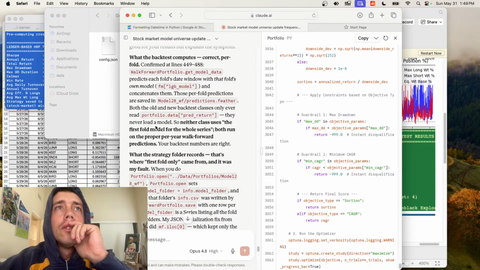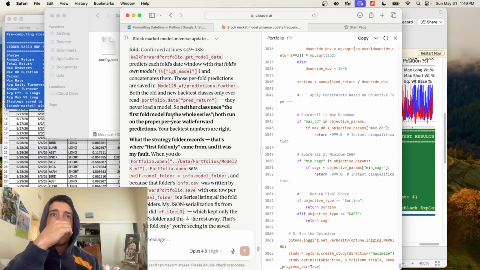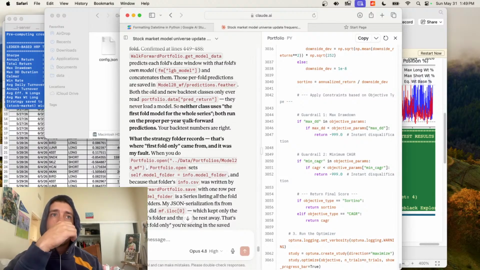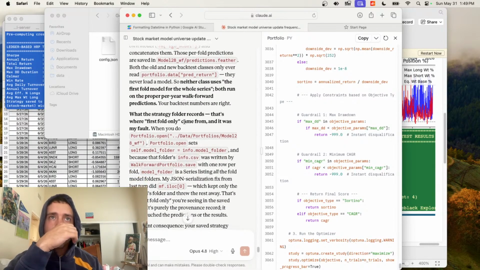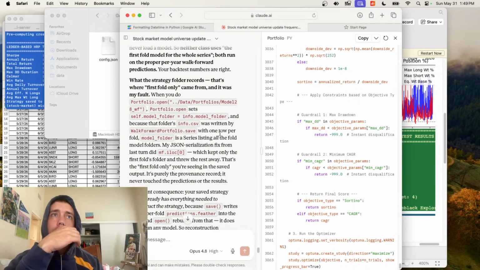Both the old and new backtest classes only ever read portfolio.data of predicted return. They never load a model. So neither class uses the first fold model for the whole series. Both run on the proper per year walk forward predictions. Your backtest numbers are right. But the strategy folder records, that's where the first fold only came from, and it was my fault.